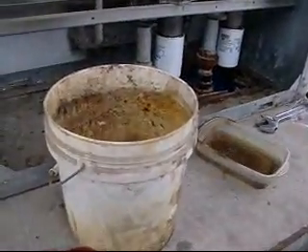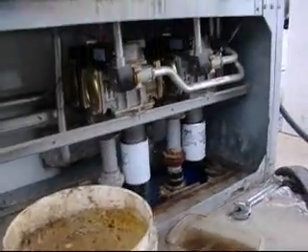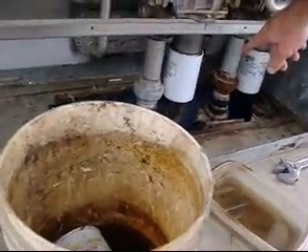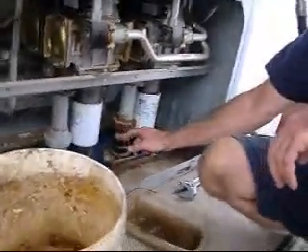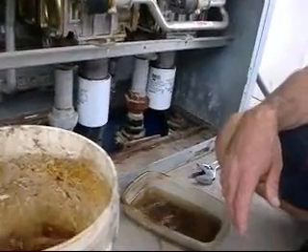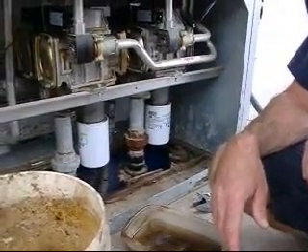There's a little switch there with a little clamp to hold it in place. That's so cool. That's a leak detector. You have to shut those off before you take it off — in case there's a fire, that little thing burns through. That's a lick of lead — a little lead. Like a fire-matic that you have on your furnace. It's got lead threads; the lead threads melt and it closes the fuel off. Everybody should have that on their oil tank at their house.